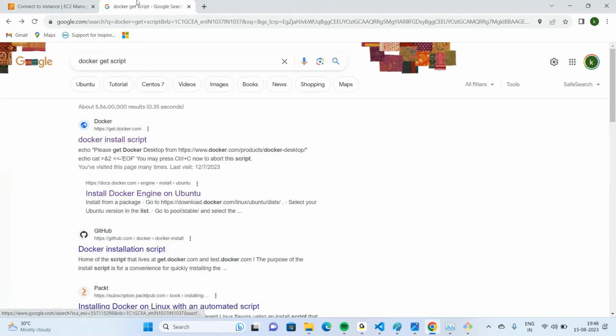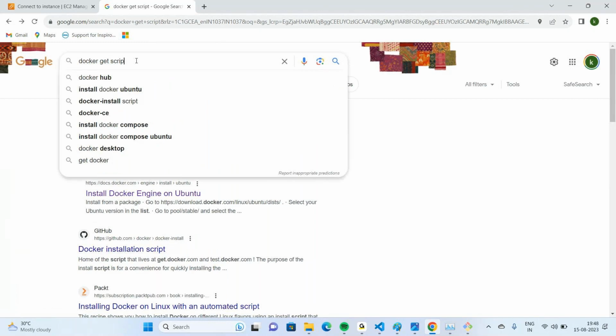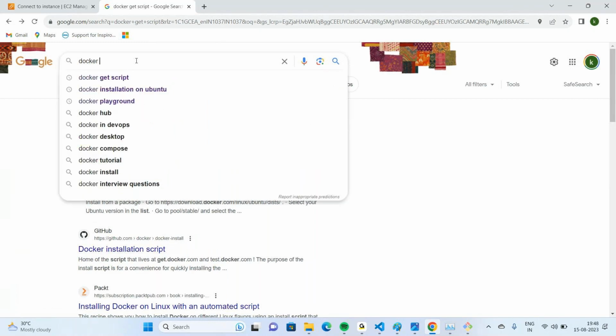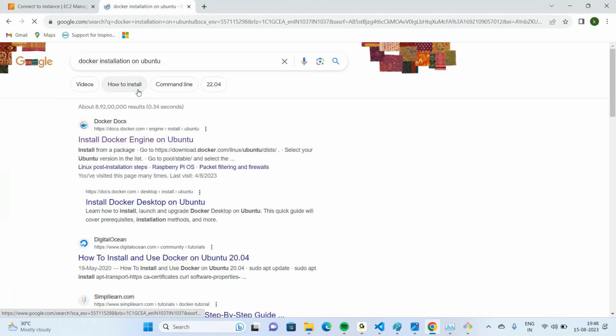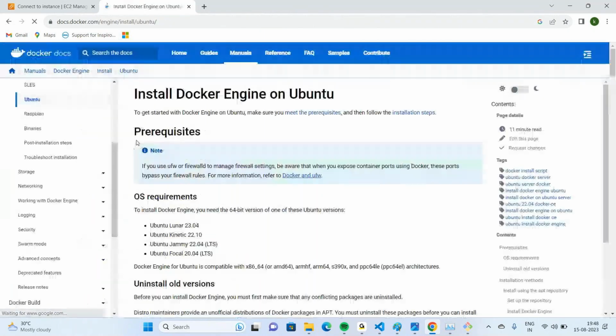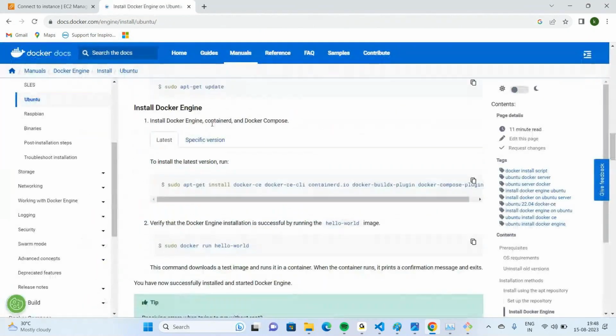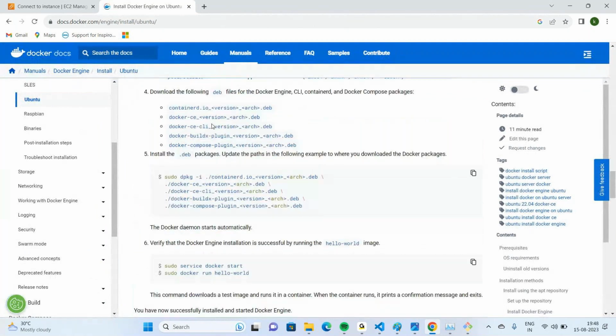Okay, we will do one thing. Docker installation on Ubuntu. I will go to last. There is a shell script here.